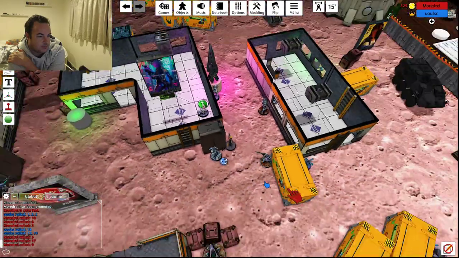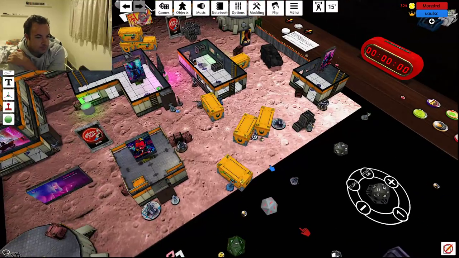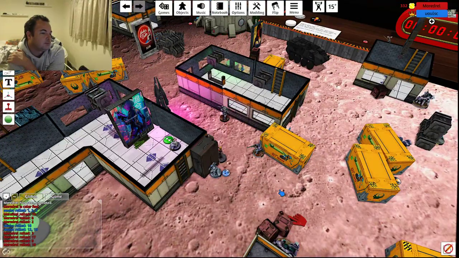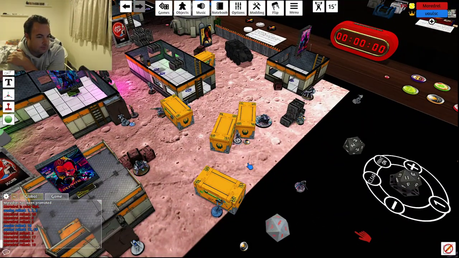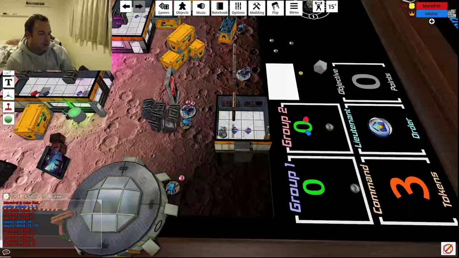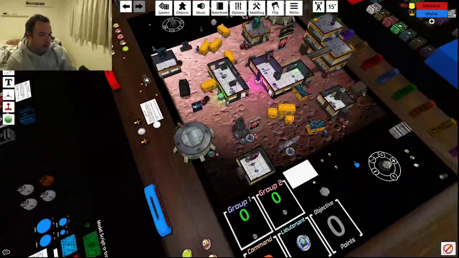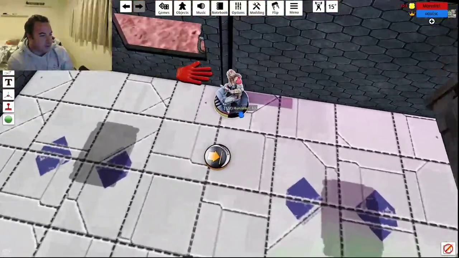And the sniper fails. And the last one is the combi. Okay, nothing happens. Okay, and then for my last order of the turn, I'm going to activate the Hunzikut again. And it's going to go prone and move backwards 2 inches.